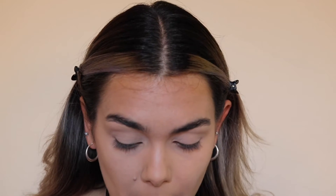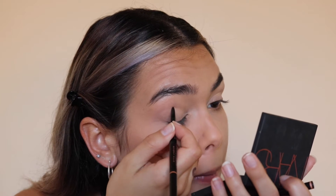I'm starting out with my foundation on already and we're just going to get started. I'm going to go in with an eyebrow pencil first — since we're doing brown, if you're doing a different color maybe go in with a white pencil. My eyebrow pencil is brown and I'm going to go ahead and create a heart shape exactly how I want it on my eye.